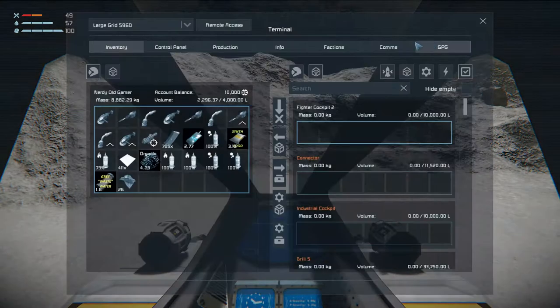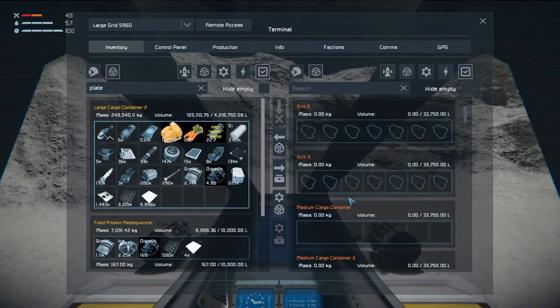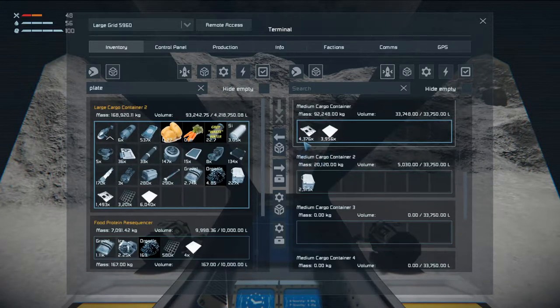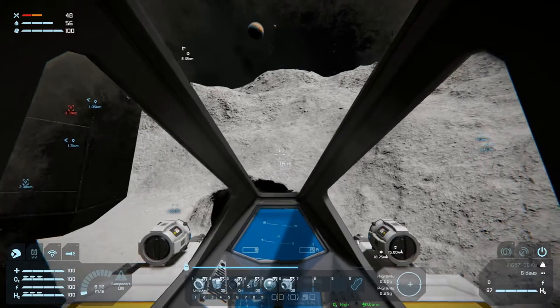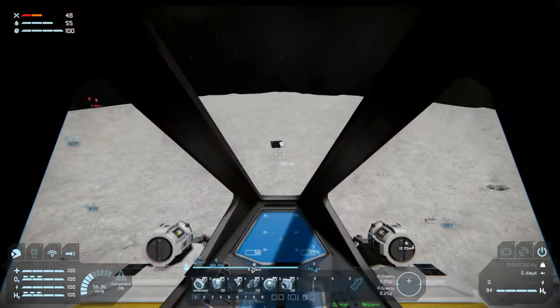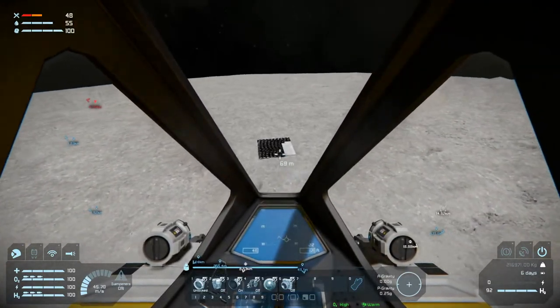And we're gonna fill up in the welder here. So let's see, plate. Want some steel plate. Probably want more than that. And then we want some of these bad boys. Alrighty. That's it. Let's go try and weld up our solar panel platform over here. The only enemy I see is 4 kilometers away, so that's not too bad.